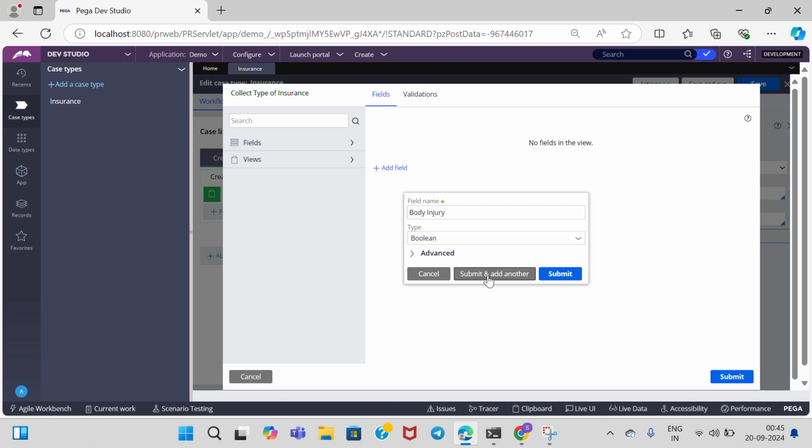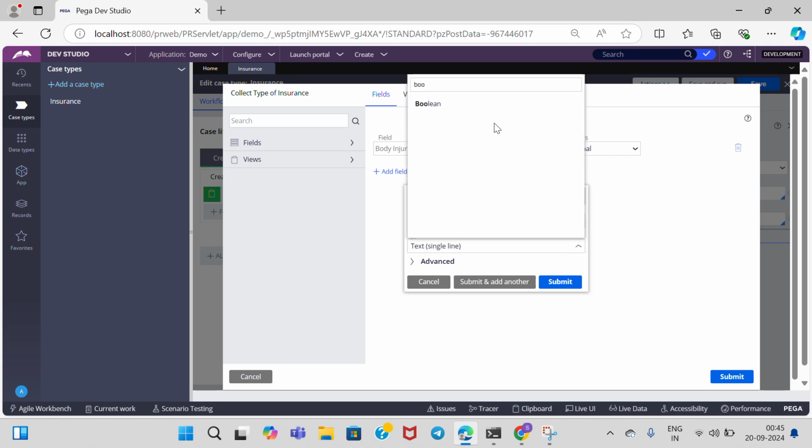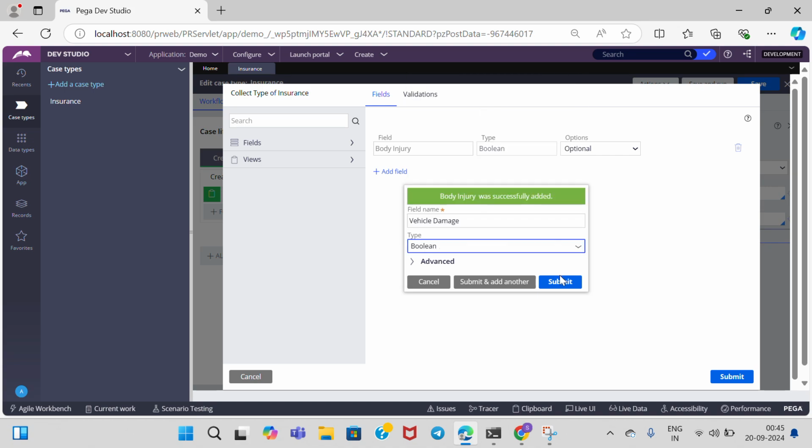Click on submit, add another property, and the next field name is vehicle damage, and this property field type is also boolean. Select boolean and click on submit.